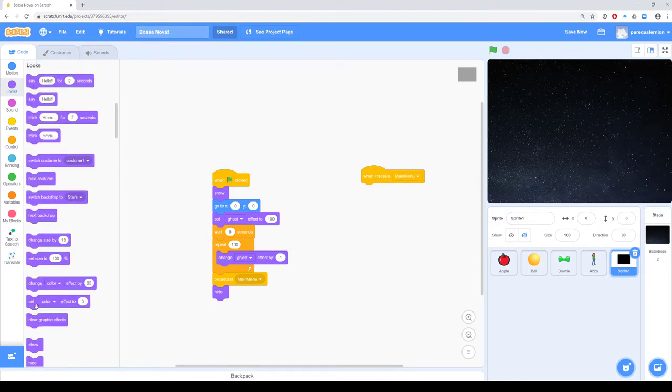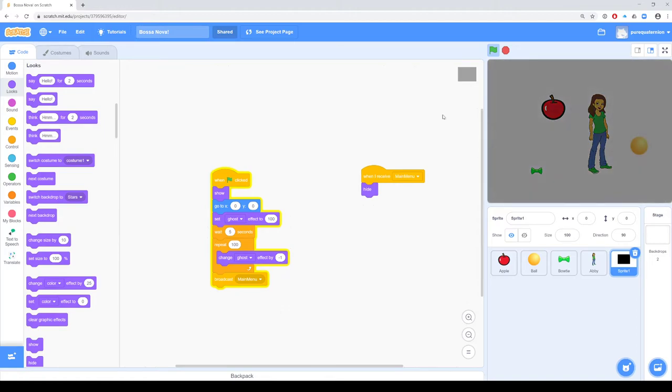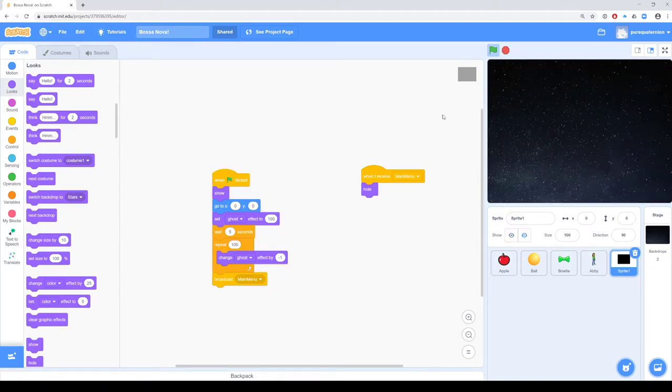Oh, we forgot one thing here, which is, if I receive main menu, then under looks, we need to hide the object. Okay. Right. So I'll put that over here instead of down here. Okay. So now if we run it and I hit space, literally everything just instantly stops running, and we're basically in the state that we would be if I had just let it run. Now we're in the same state. Okay, so that means we've got a way to skip the studio animation and go directly to the start of the game.